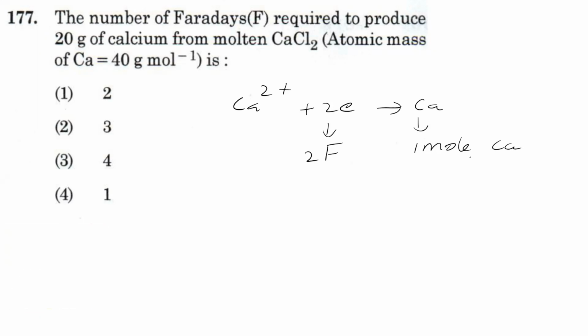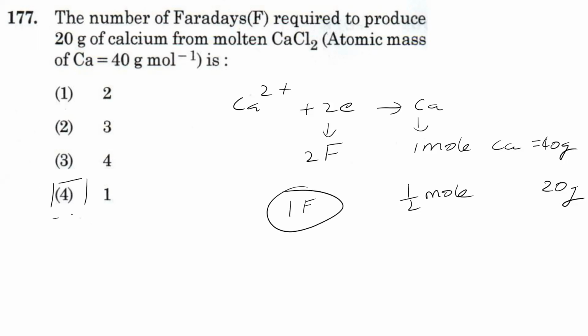1 mole of calcium is equal to 40 gram. Now they are saying that 20 gram we want, in the sense half mole. That means 1 Faraday. Therefore, the answer for this question is 1 Faraday. Therefore, the fourth option we can say for this question. Let us go to the next question.